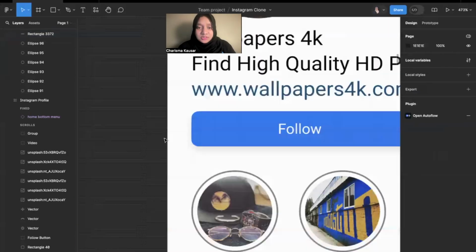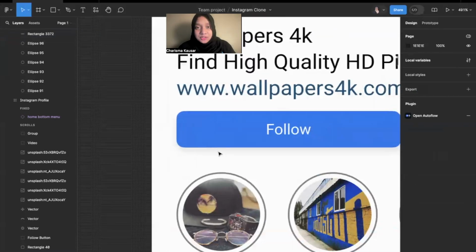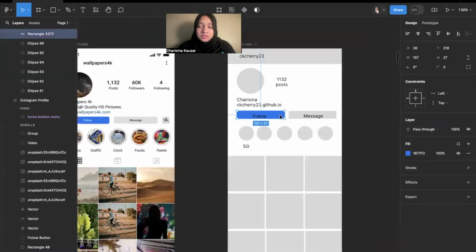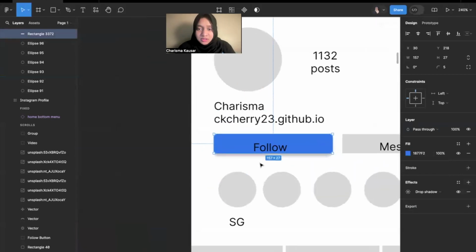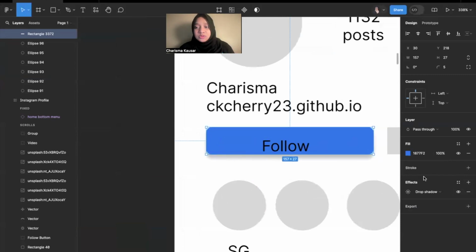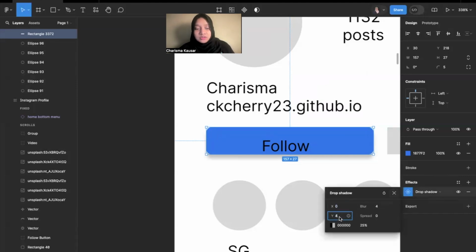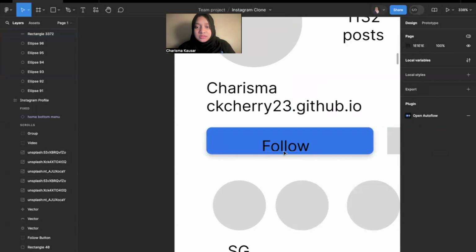Now, if you see the original, there's also a certain shadow. So we'll be adding that. I'm going to select the button and add an effect. And there is a drop shadow. I want to make this shadow more subtle. So to change the effects of this drop shadow, I can click on this brightness sun icon for the effect settings and change it here. So I make the blur 5 and the Y value 2 to make it a little more subtle.